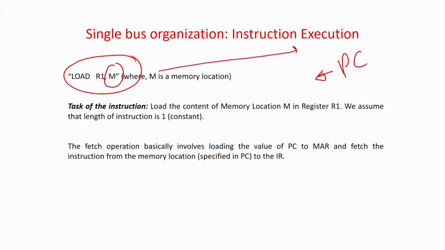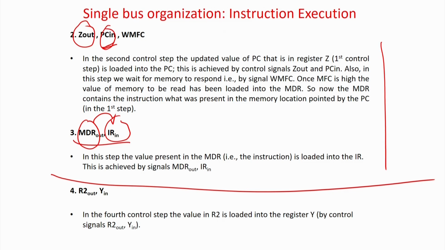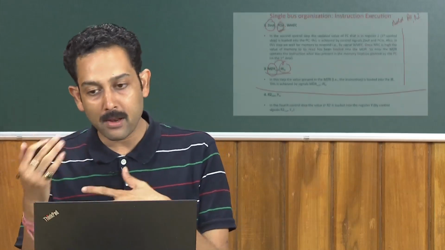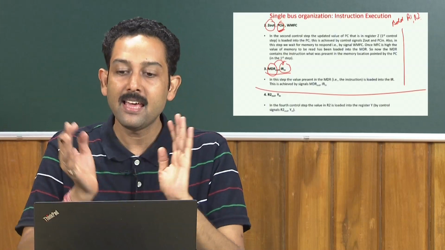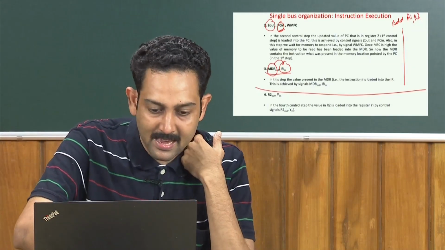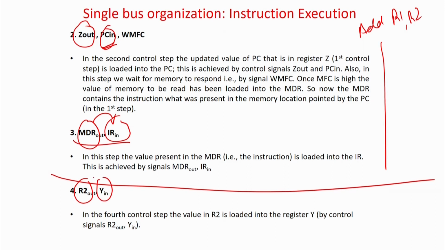Now, the next instruction is add R1 and R2. So, what is going to happen? There is one operand in R2, one operand in R1, both have to be added and the value has to be stored in R1. Here there is no question of accessing the memory again. Unlike the previous case, we will not take the instruction from IR and put it into the memory address register and read the memory again, because everything is in the registers. So, it says R out 2 and put it in Y in. What is it doing? Taking the value of R2 and putting it in Y.